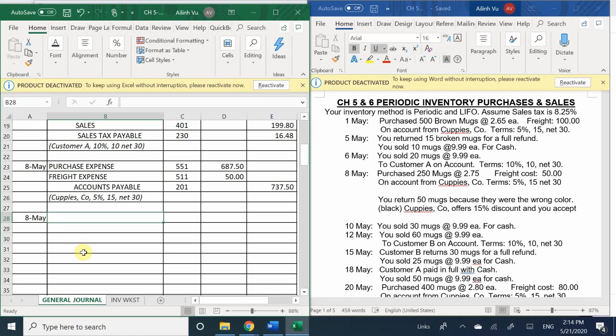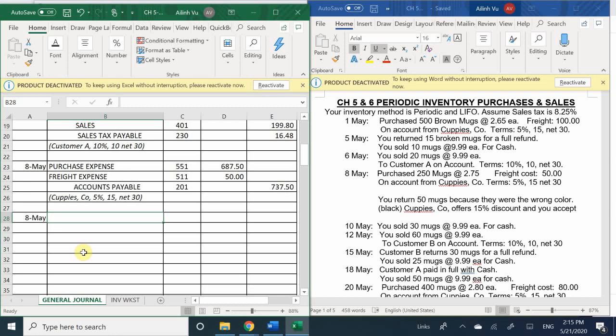So they said, you know what, they're still the same thing. You could still sell those mugs or use them for your shop, they're just a different color. So how about I offer you a 15% discount? You can either accept it or decline it and ask for a full refund. But we said, okay, we can probably resell it to someone else, maybe with a special sale. So we accepted that 15% discount.